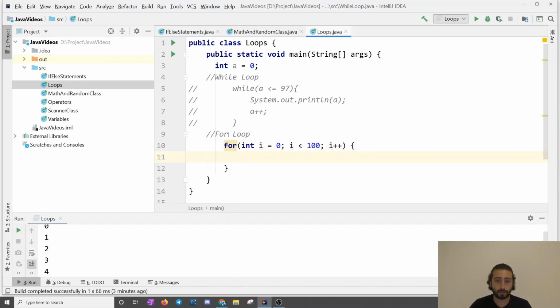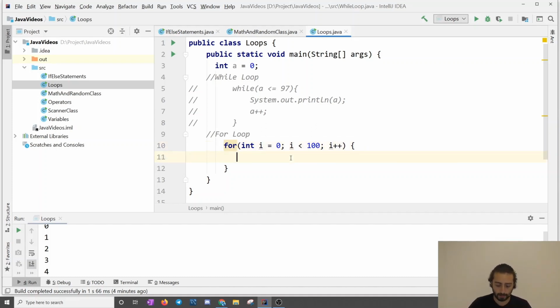So let's say we want to print out all the even numbers from 0 to 100. How are you going to do it? How can we get an even number? Of course, by using remainder, right? Because if a number is, let's say, 10, which is divisible by 2, and the remainder is 0, then it is an even number, right? But if this is 11, then the remainder is not 0, it gives us 1, so it's not an even number. So i will go from 0 to 10, and it will go through all the numbers.